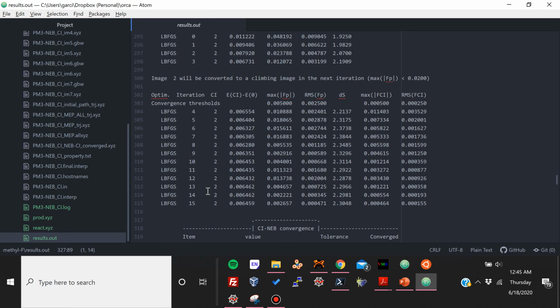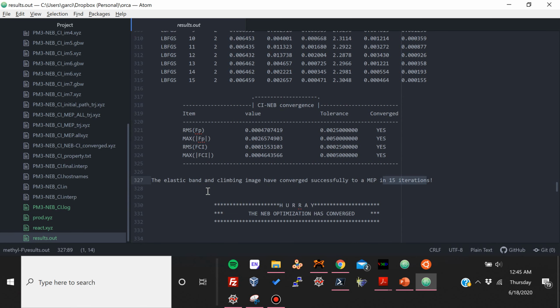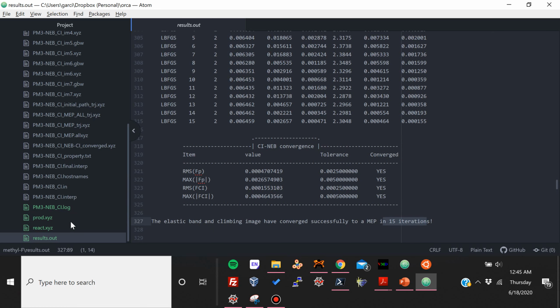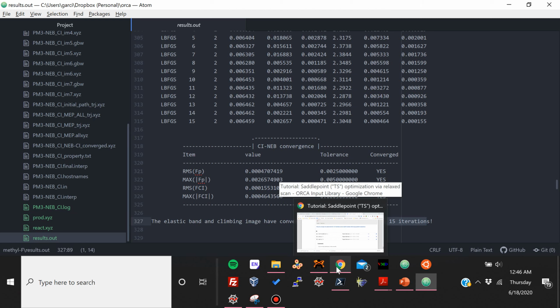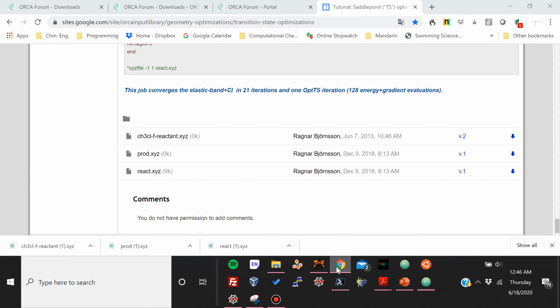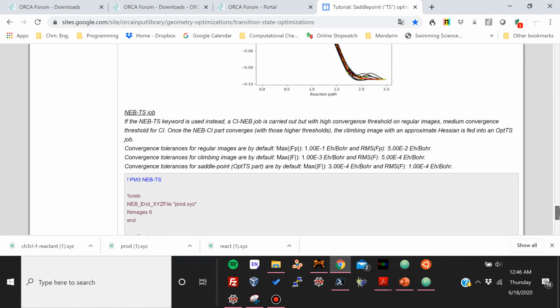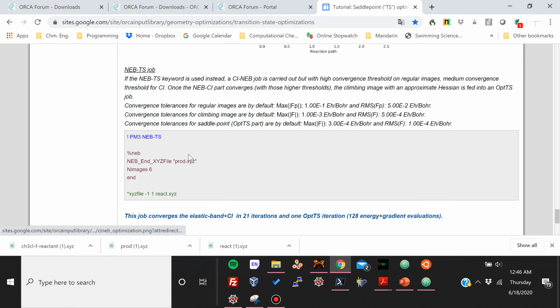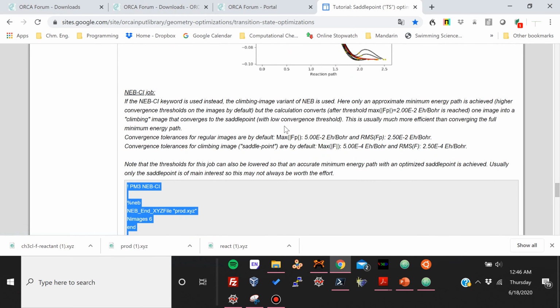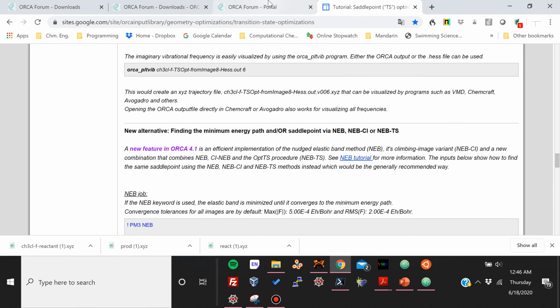Now, it may be good to actually interpret or process the data in a more graphical way, so we can rescue some good information from what we've obtained here. Doing so is not very complicated, but you may need to install another program from the programs that I've shown you already. So we're gonna go back to the internet here, to that manual that I was doing the walkthrough of, and go to the NEB tutorial here.